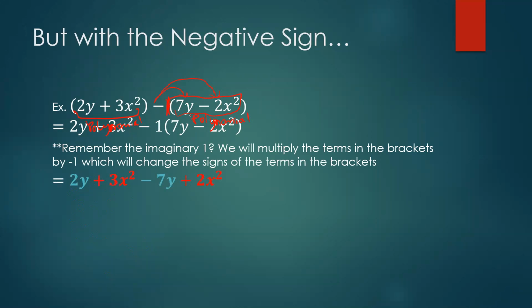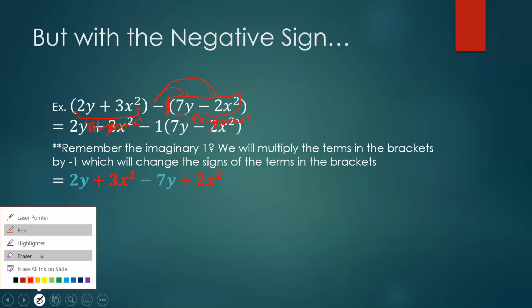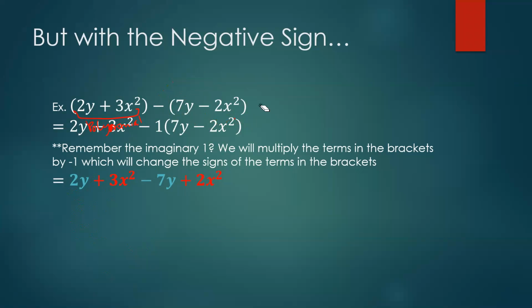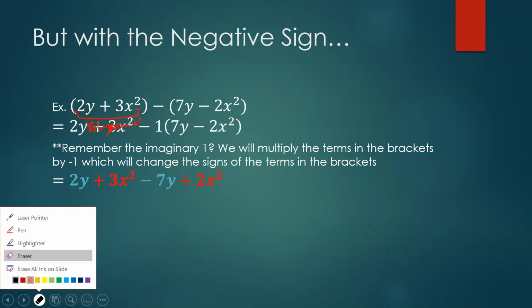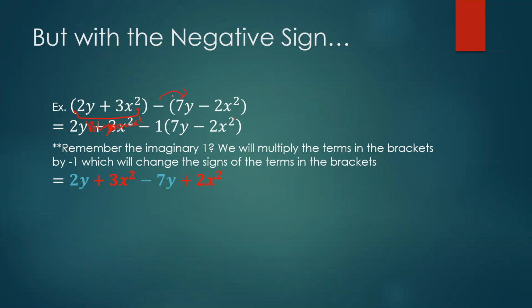So in the next step, I have 2y plus 3x squared. And this is where things start to change a bit. In the second set of brackets, we said that we are subtracting off these terms. So I'm simply going to switch the signs. Instead of adding 7y, I'm going to subtract 7y. Instead of subtracting 2x squared, I'm going to do the opposite of subtracting, I'm going to be adding. So I simply change the sign in front of the terms. That changes my expression, and in this case, it definitely makes a difference on the answer, right?